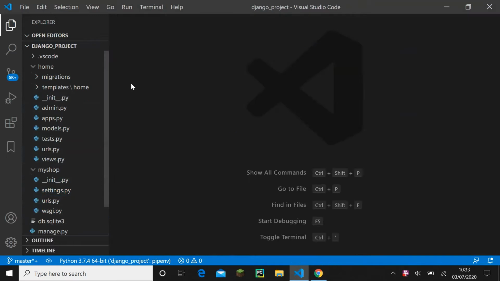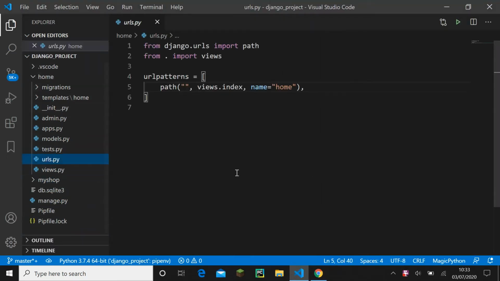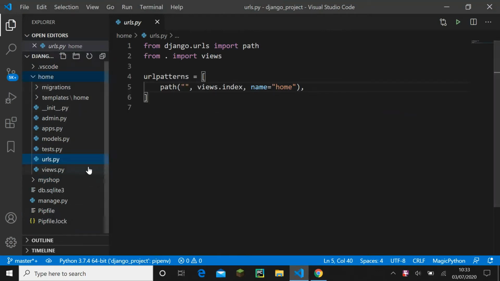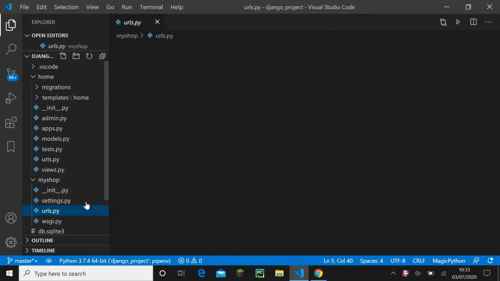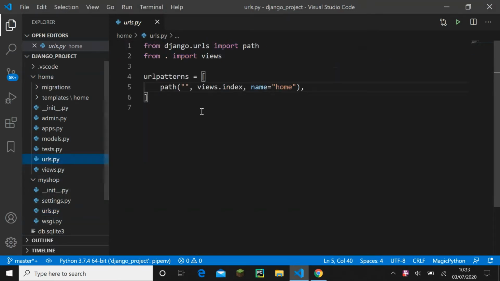We realized there wasn't a urls file in home, so we made one ourselves by right clicking, making a new file and naming it urls.py. You have to make sure it's named exactly this, and then from here we just copy and pasted these few lines, and deleted the admin path, and we're left with this empty path that takes us to the views.index function.